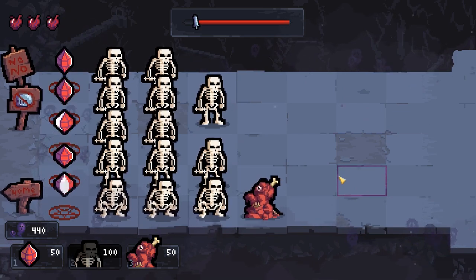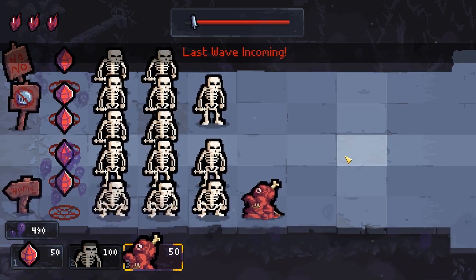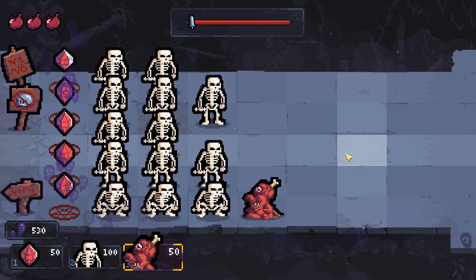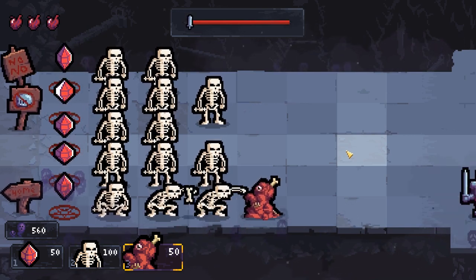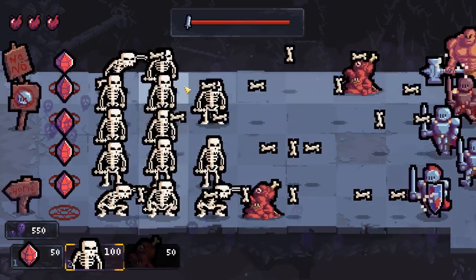There we go. Something else coming? Probably, huh? Last wave incoming. I'm scared. Put a meat wall up. Oh, the anticipation. Where is it? The meat wall there. You there.